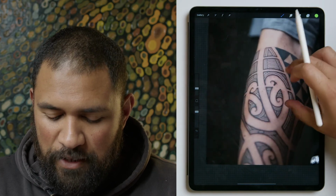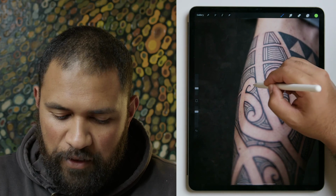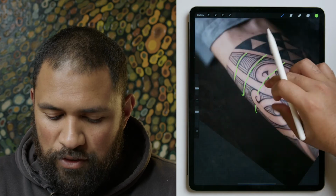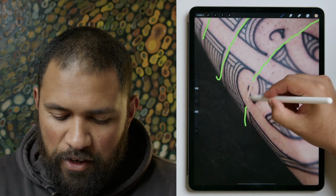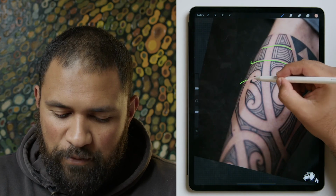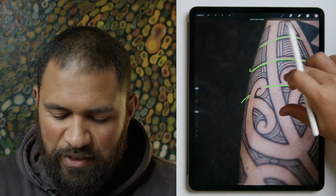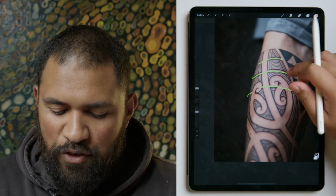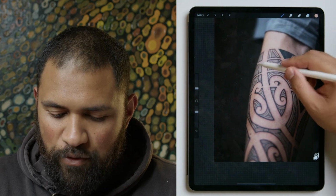And then this last part, if you follow these lines here, I've explained it in another video. These ones go all the way through, but where this koru is, if I were to cut it off where the line should go, you end up left with just a weird line like that, which doesn't look nice. So I just left that going through, and you get the idea anyway that this is still flowing through.